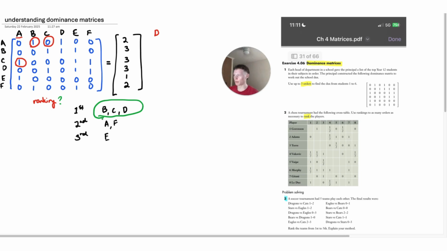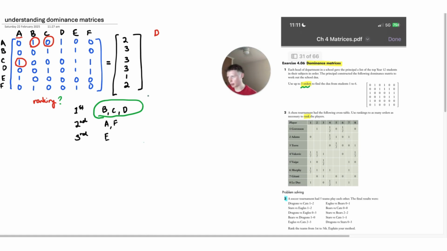There might be other things that would better separate out the top performer depending on the context, like in a soccer tournament versus finding the top student. But because the question specifically wants us to use dominance matrices, we can ignore the context and just treat the matrix as a dominance matrix.